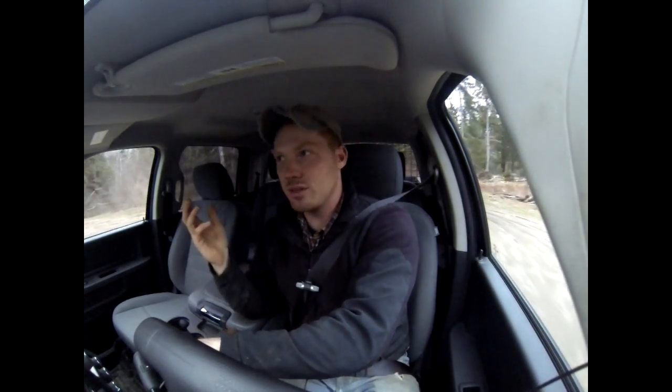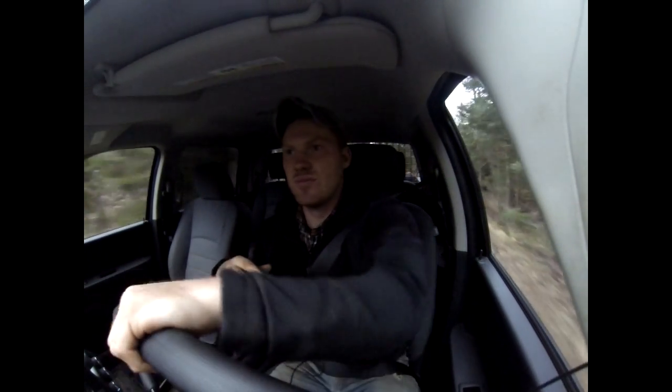I know one of you guys was messaging me on the other video about these trucks and whether he should buy one. I think he should. That's just me. If you can, I would. Unless you're dead set against emissions equipment, then get a 2012 and back if you like this body style but don't want to deal with that, so you can delete it. But otherwise, I love it.